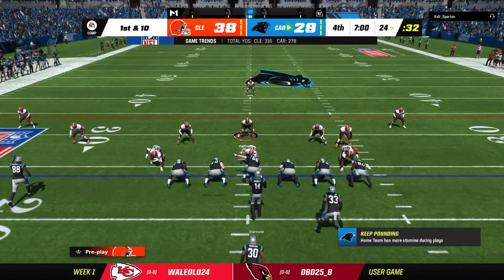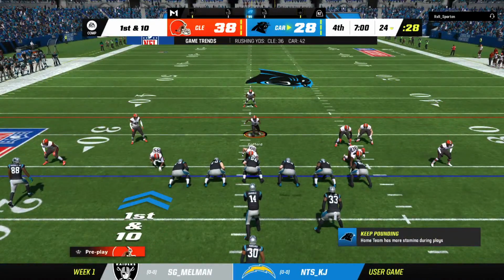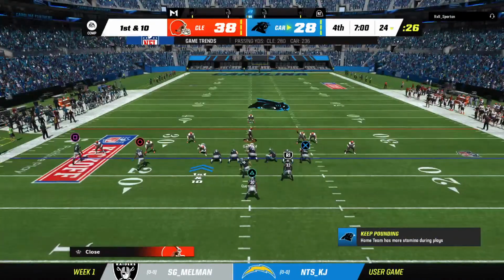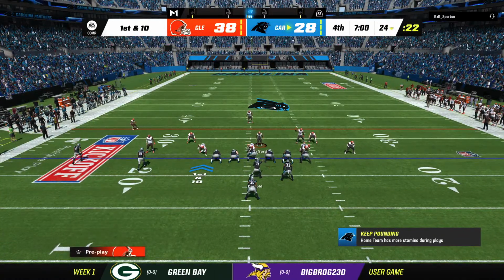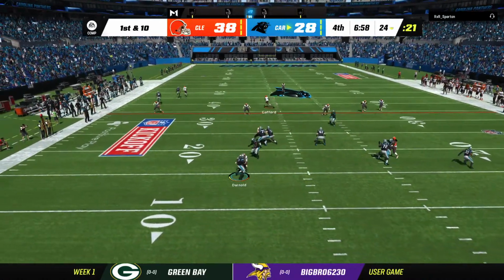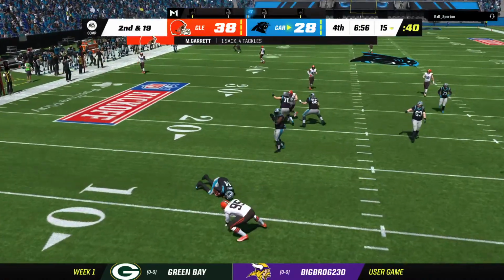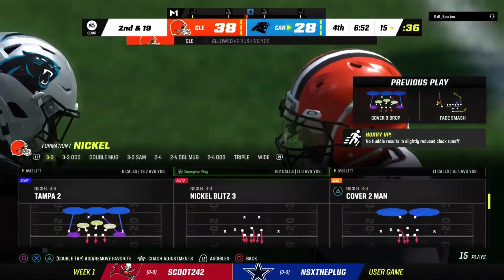The Panthers out there and ready to begin their next drive. And you figure after giving up that last touchdown, they trail by 2 scores here in the fourth quarter. This drive becomes very critical. On 1st and 10, Darnold. And he can't find a receiver, and he's brought down. In for the sack, Myles Garrett.